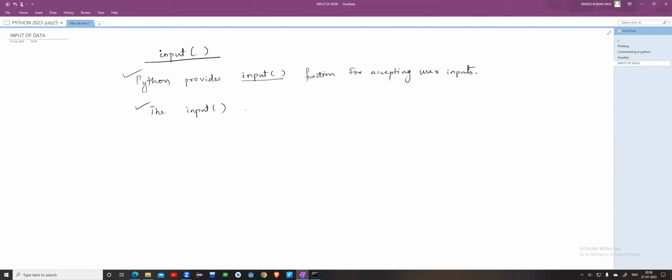The input function takes the data in the form of string only. You understand that input always takes data as string.